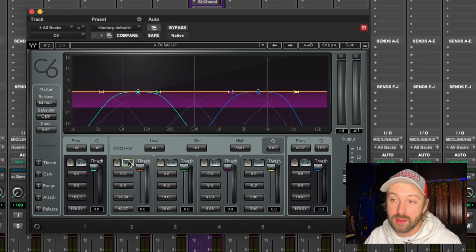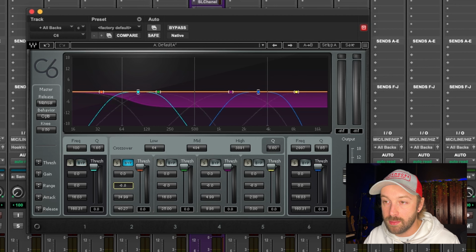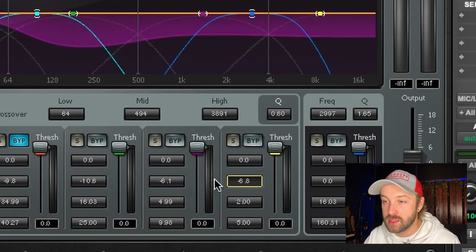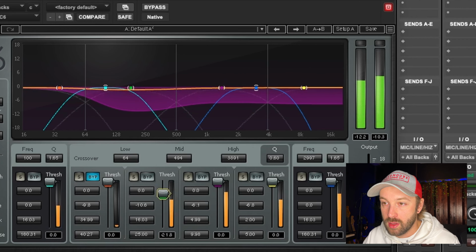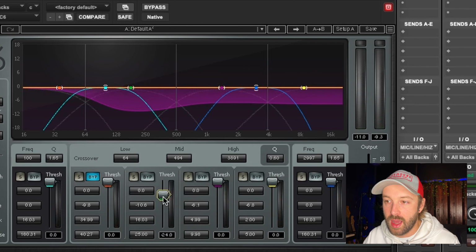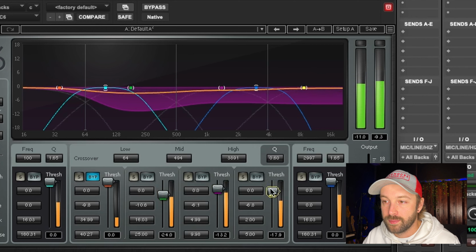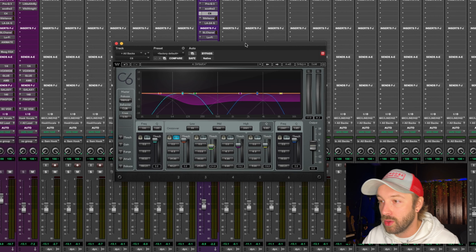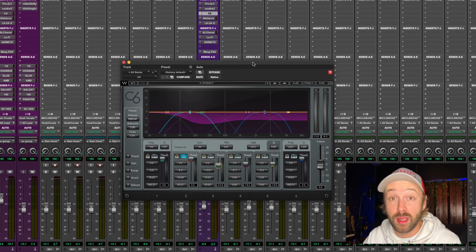I like to bypass the low end band down here. And let's do a similar move to what we had in the C4, like a -10 range, and -6 for the two top ends, to get a similar sound as what we had in the C4. Because it's essentially the same thing, it's just you have those two added bands on the sides. And this plugin has a sidechain version. It's the same thing, but capable of doing sidechain input, which is really cool if you're trying to duck out frequencies in a kick drum to make room for the bass or vice versa. It's a cool little plugin to have in the secret plugin locker.